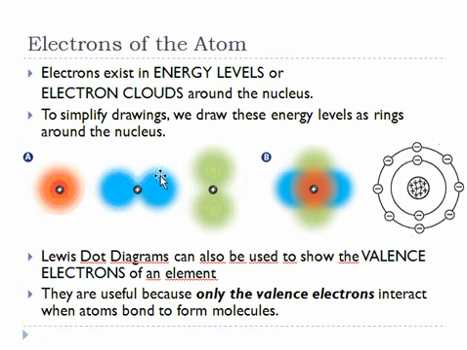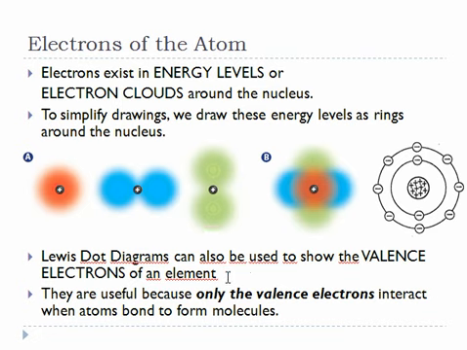Here, this blue cloud is an area where we might find an electron, and a green cloud here is an area where we might find an electron. These are all different energy levels. When we overlap them together, we get this model here, which is a lot more complicated to try and draw. I will never expect you to draw that, but it gives you an idea of what the atom actually does look like. And like I said before, you will study this a lot more in grade 12.